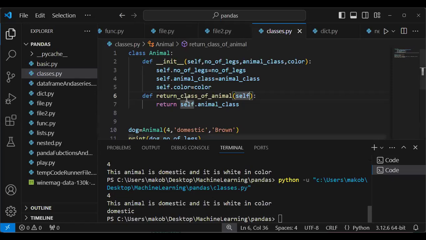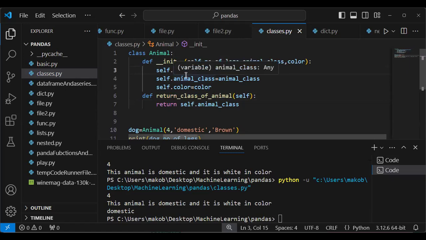So the way you're seeing here, when we came here and said self dot number of legs equals number of legs, this means that in an object created from this class, the number of legs assigned here, for example, let's take an example of a dog. When you say self dot number of legs, it means the number of legs put here as arguments when we are creating an object dog. It refers to the parameter number of legs, which is here when we are creating the class. So that's what that means. And it is the self keyword that is helping us to create that relationship there.